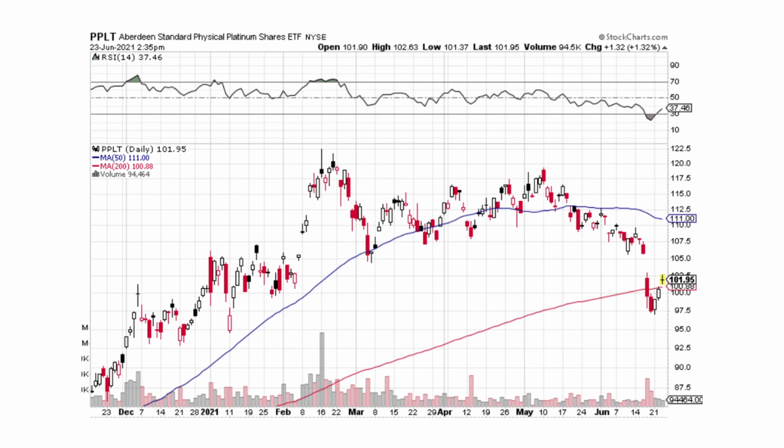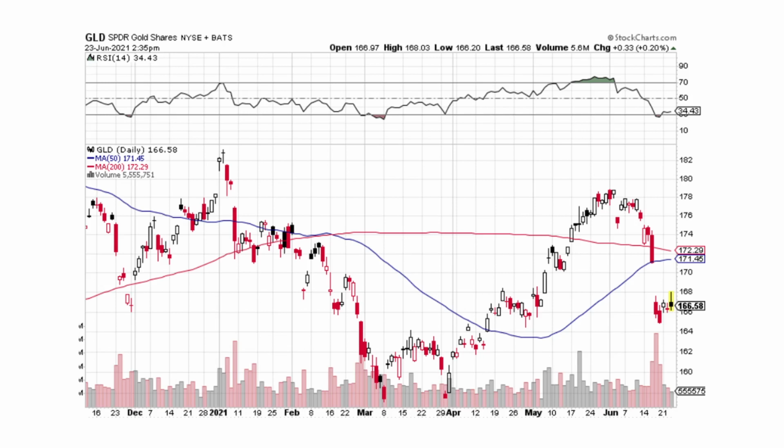Here's PPLT. This is platinum, the price of platinum. We're seeing this same pattern. Big momentum down, two little up days, and then this cross pattern. I think we're going to head lower, possibly, or sideways to lower. GLD, another black candlestick, I think lower. Big momentum, fighting up, has no mustard. We're going to head down a little bit.